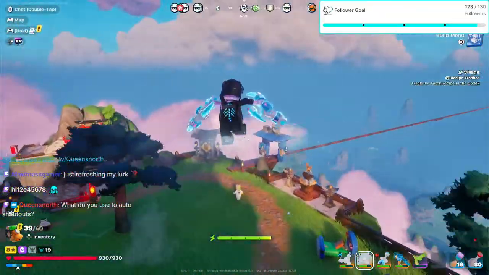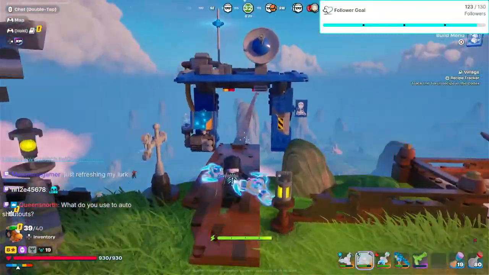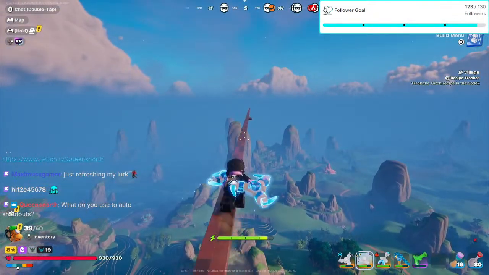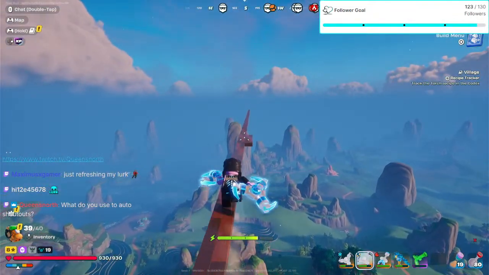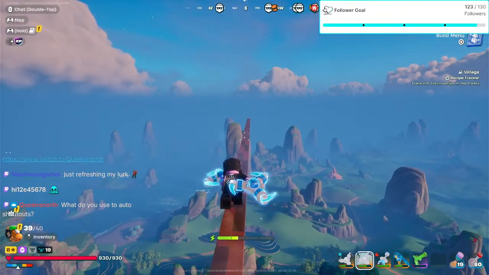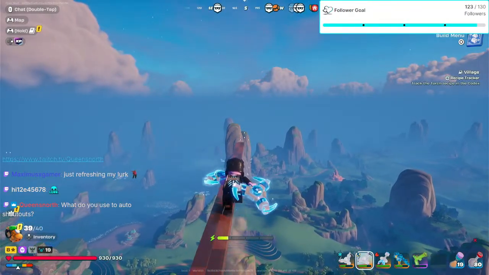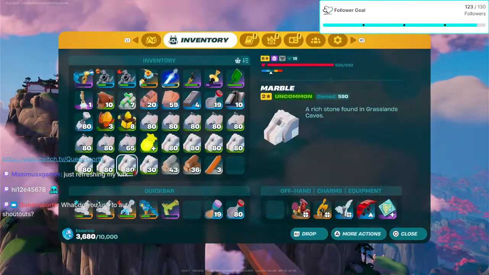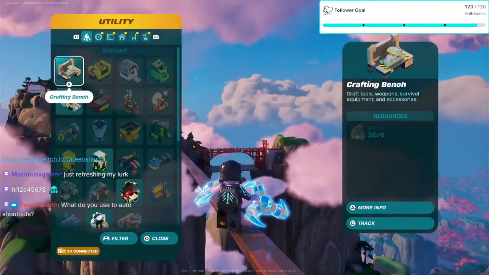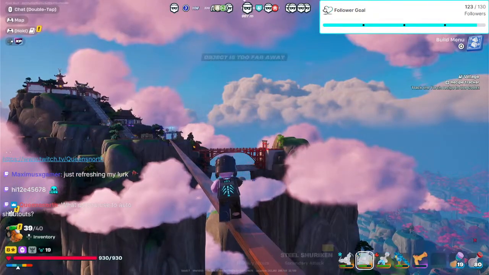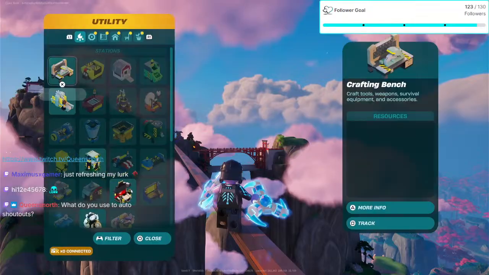Oh, there's the bus. Also, did you guys know that the monastery actually has a huge village square? So all of this out here is all the village square. I don't have one on me, but if I was to eat a fish sandwich right now, it would let me fly all the way out here. Like look, I can build with wood. No, not wood. This is a bad example. Hold on.